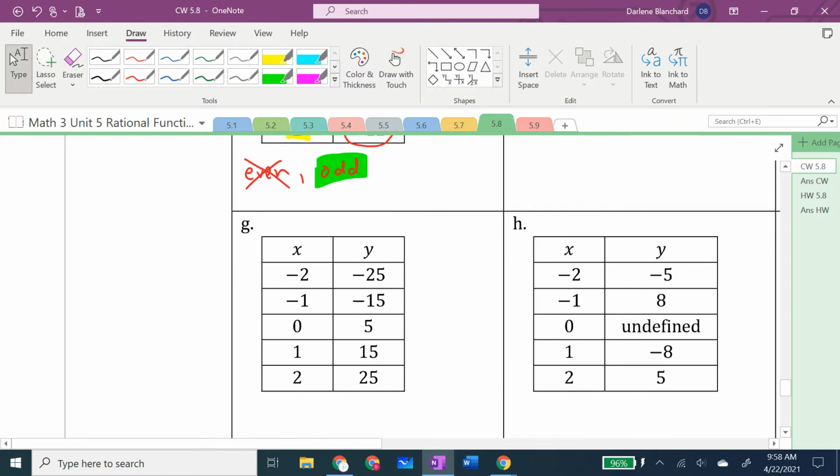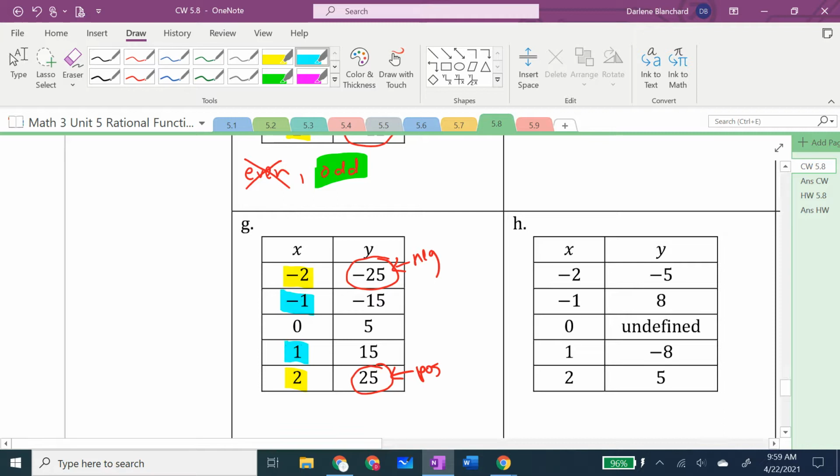Now I'm coming back to some tables. With the tables, you want to look at opposite signed x values. So for the 2, -2 pair, the y values that go with them are opposite signed from each other. So because this is negative and this is positive, right now, this is either an odd function or it's neither. So most likely odd. Then we've got to look at all the information in the table. And I'm not giving you tables any bigger than what you see here.